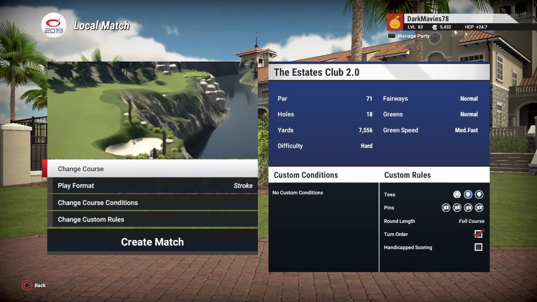Hello everybody, I'm going to do a playthrough of the Estates Club 2.0. There isn't, obviously, the Estates Club, the normal one. This is obviously an updated version. This is my first playthrough of somebody else's course. I'm just getting bored of playing my own courses.